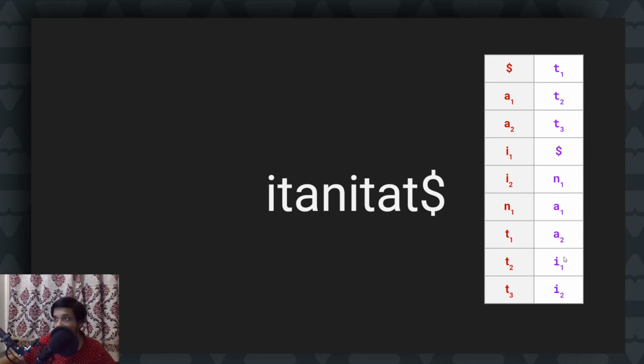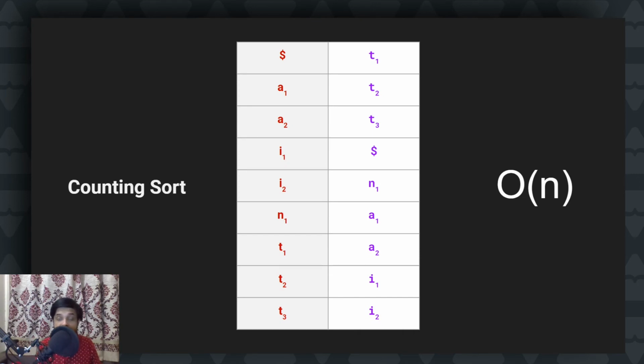And how can we know that our decompression has completed? Because I1 is preceded by dollar. That means we are reaching the end of the rotations. And voila, we have got the original string. We have decompressed it successfully, and kudos to us and the algorithm, of course. So we can actually claim that the decompression algorithm takes O(n) time complexity.